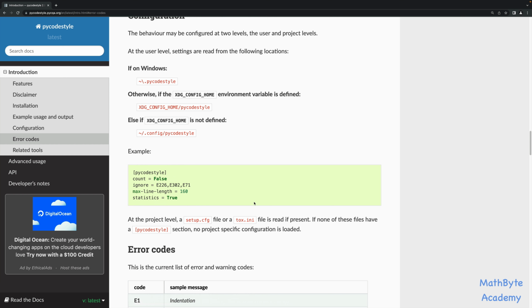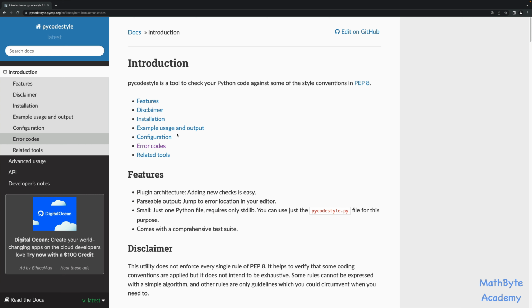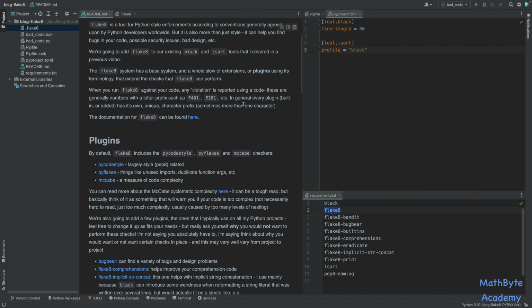Of course, sometimes you have to break conventions, and that's fine too. But you should be breaking conventions thinking about it, right? There's got to be a definite reason why you want to break a certain convention. So flake8, and in particular this plugin here, pycodestyle, is going to help you fix and identify some of those problems. Then it also has PyFlakes, which is going to catch things like unused imports. You may have an import in a module that's left over from when you were doing something and you forgot to remove it because you don't need it anymore. This is going to find it.